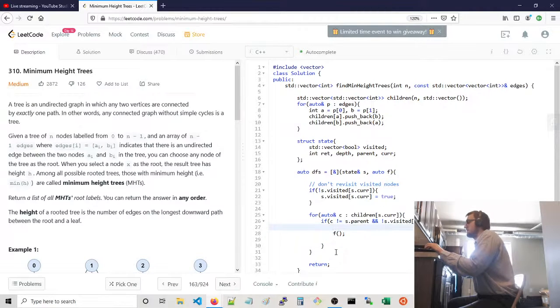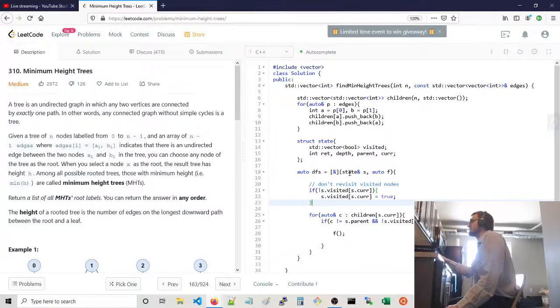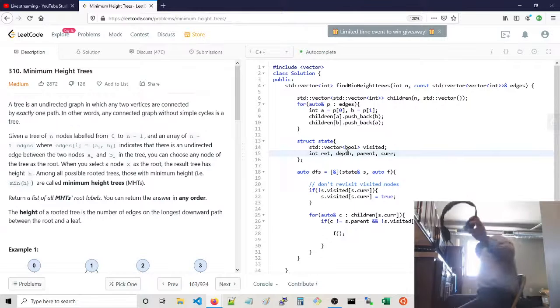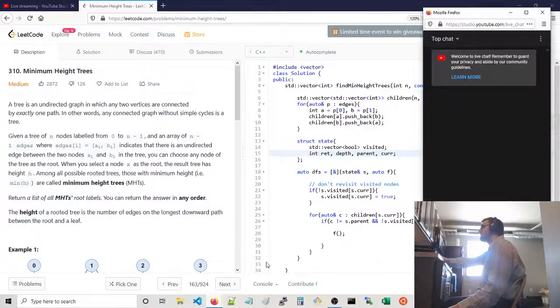And you're going to do a few things. Modify the state and call f again, and you really don't have to return anything, because everything's going to be modified here anyway.